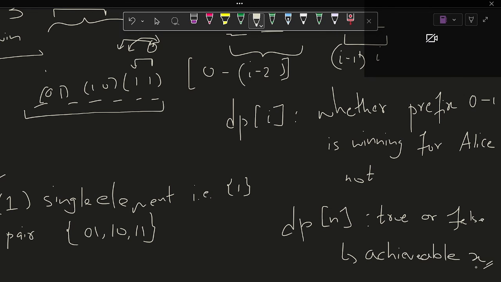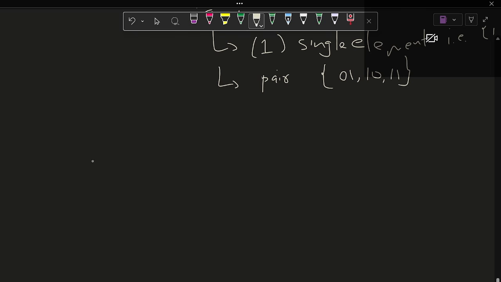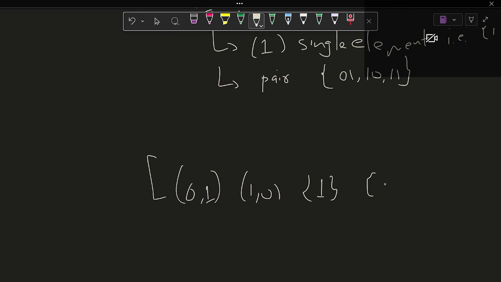Otherwise it is not achievable, right? So in sum, what we're trying to do is just partition our array into multiple pairs, right? So suppose 0 1 and then 1 0, or you can have a single one, or let's say 1 1, something like that, right? We're going to have multiple such pieces, and each piece will denote a single winning array, right?